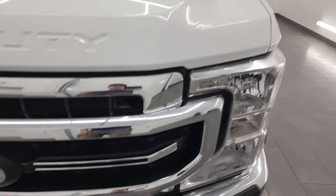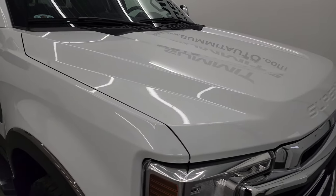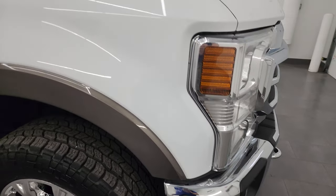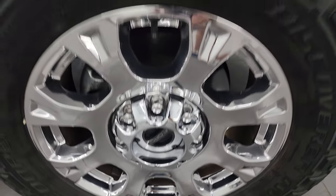What's crazy is we have another truck that's almost identical to this one except it's a long box — same color and everything. Go check that out on our website if you want a long box. This truck is in really nice shape. Passenger side front fender has no dents or dings, and the passenger side front wheel has no major scuffs or scrapes.